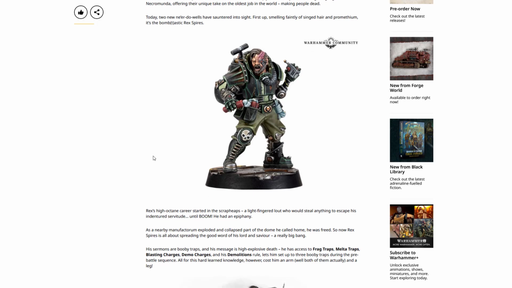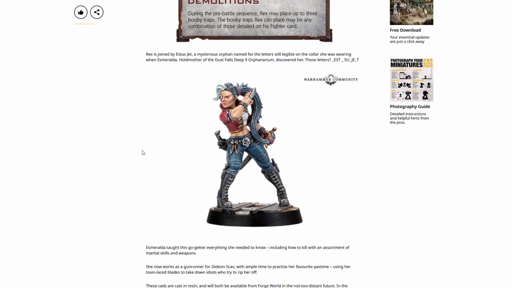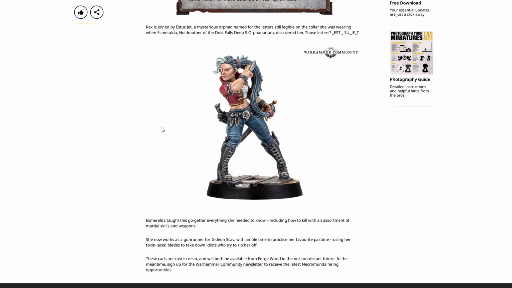So that's pretty cool. So let's come down and see what else we got. So then we've got this one here. Estes Jet, I guess that's her name. And yeah, again, this is an Escher style, I suppose, or maybe was an Escher or something like that. But we've got some pretty interesting design choices here too. Possibly this is maybe, I don't know, let's take a look.